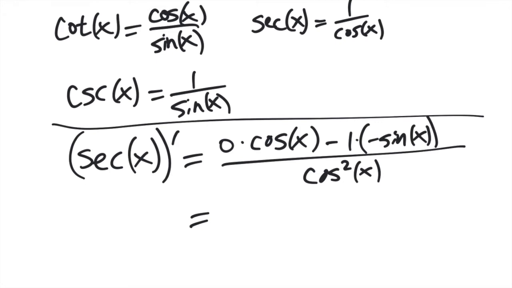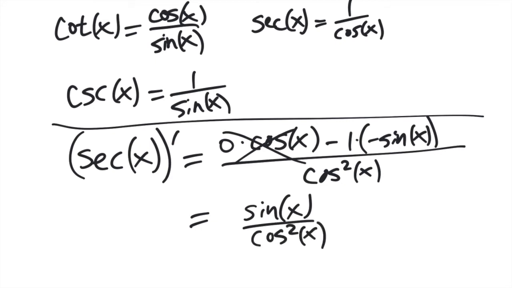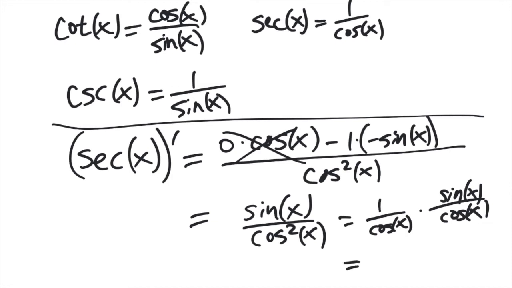Okay, so you can simplify this a little bit, and you can do this with all three of these. I won't walk through every detail of every trig function here, but what you end up getting here is that the derivative of a secant of x, let's see, 0 times cosine is just 0. You end up getting a positive sine of x divided by a cosine squared of x. And another way to write that is to write it as 1 over a cosine of x times the sine of x over a cosine of x. And kind of the goal here is to write it with as few functions as we need, or few functions as possible.